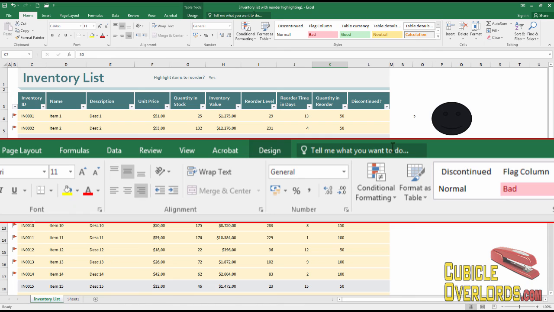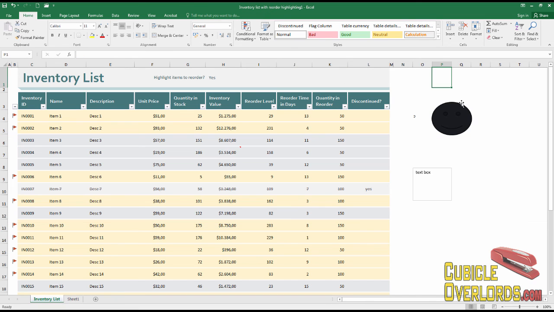And finally, right here, you have a help box. You can type here any question that you have, and Excel will try to find the answer in the online help. And that's the menus that you have on the Excel ribbon. As you can see, there's a whole lot of ground to cover, a whole lot of functions that Excel has, but that's more or less where they're grouped. As you can see, everything we need to do in Excel is here on this ribbon and here in these menus and their different buttons.